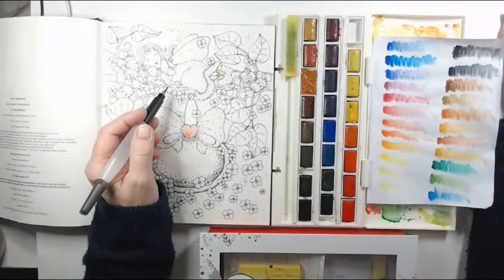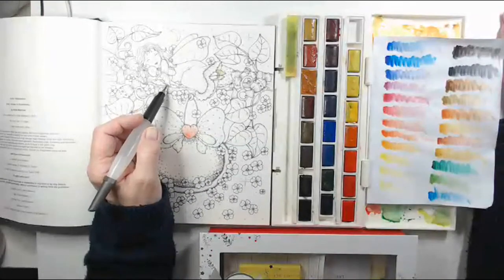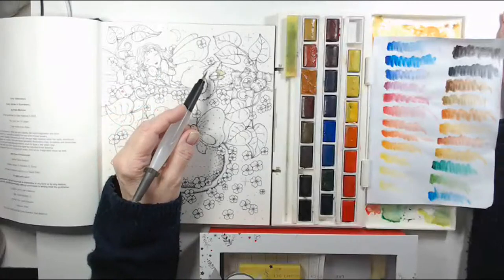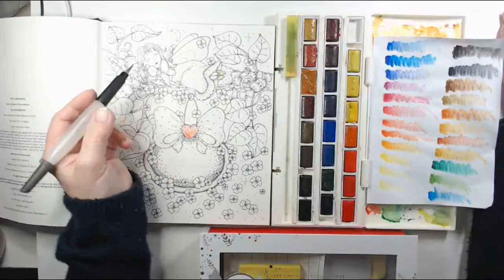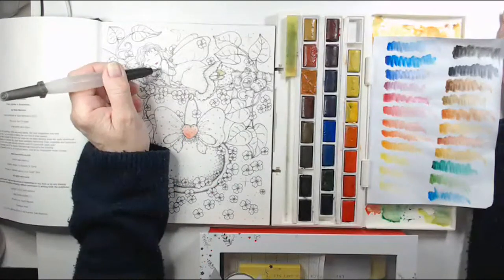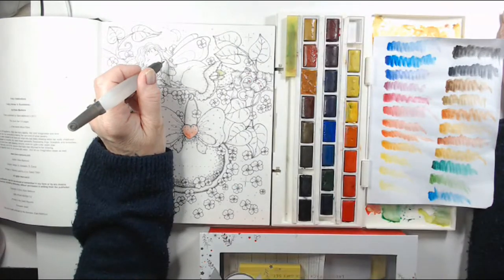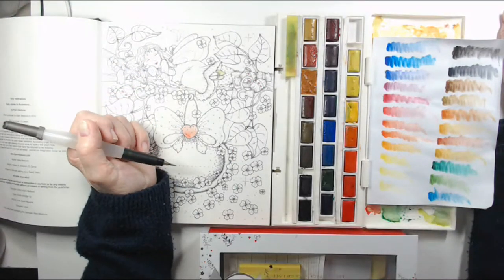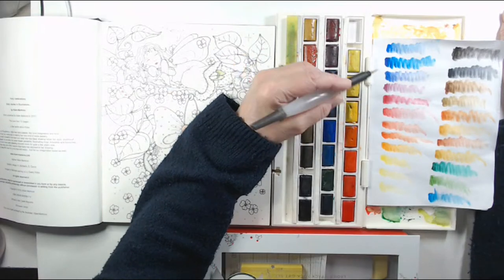So we've got these little fairy bugs as well. And I think that's her dress, but it's across to her sleeve. So the first thing I'm going to do is her dress. And then I've got that out of the way and I don't make a mess, because that is definitely her sleeve and that's her shoulder. But it looks like it's the bug's shoulder. So I think I'm going to do her dress first. And I'm probably going to end up going purple. This isn't the best purple, I have to say.